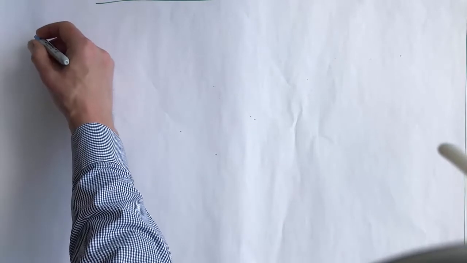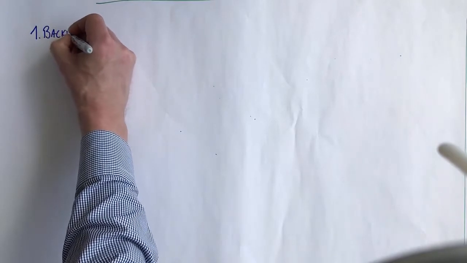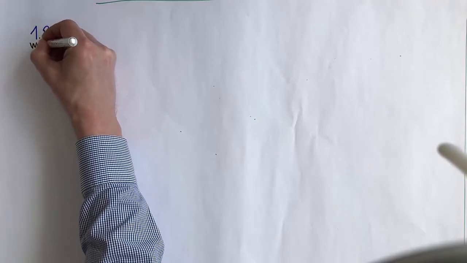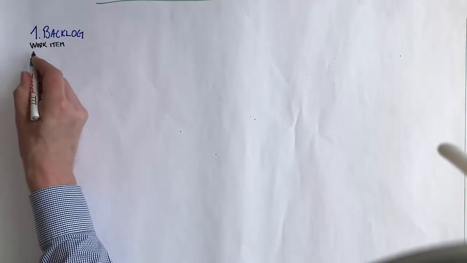So the first thing we need to do in order to make an Agile plan for your PRINCE2 Practitioner online training, including the exam, is to get an overview of the work that we need to do. This is what you in Agile terminology call the backlog. So this would be the project backlog. And the backlog is just a lot of work that we think we need to do in order to finish the project and get the value.